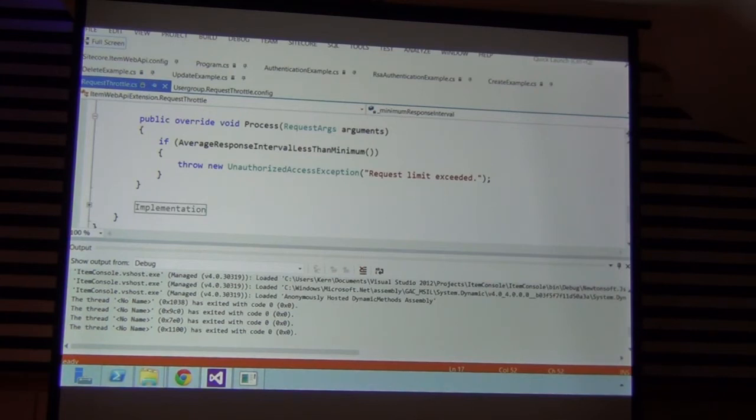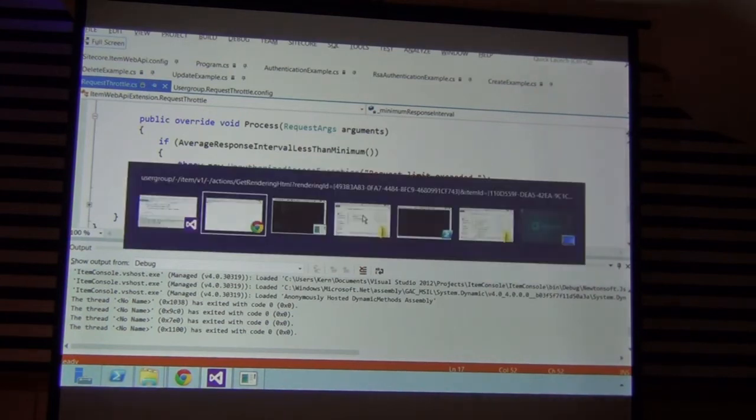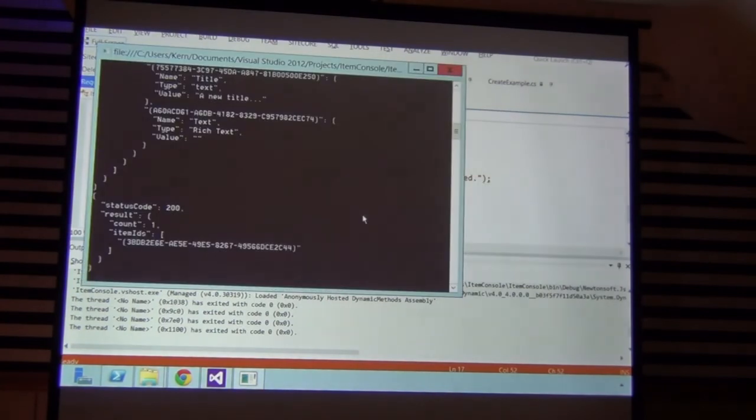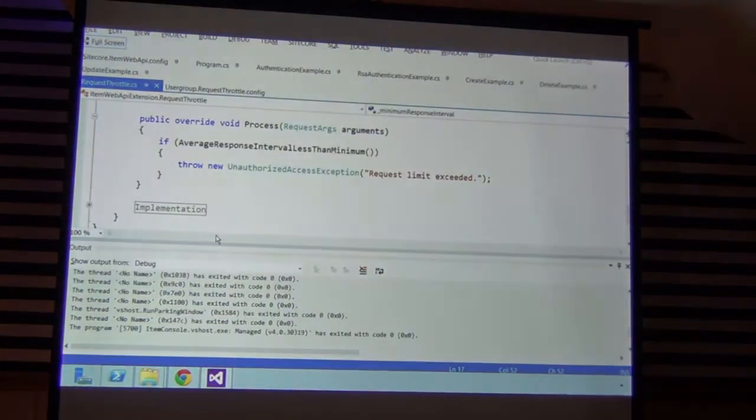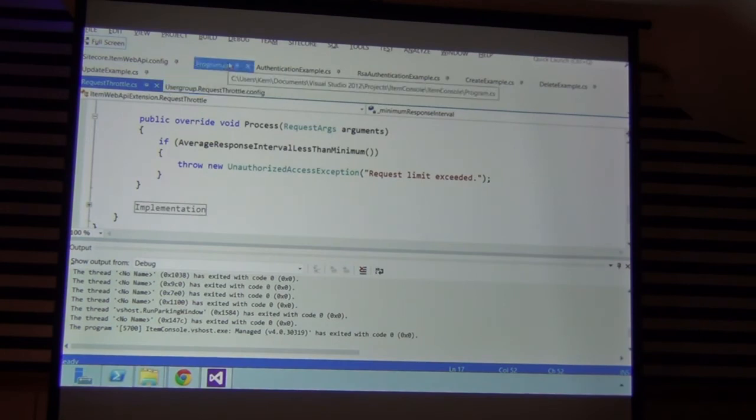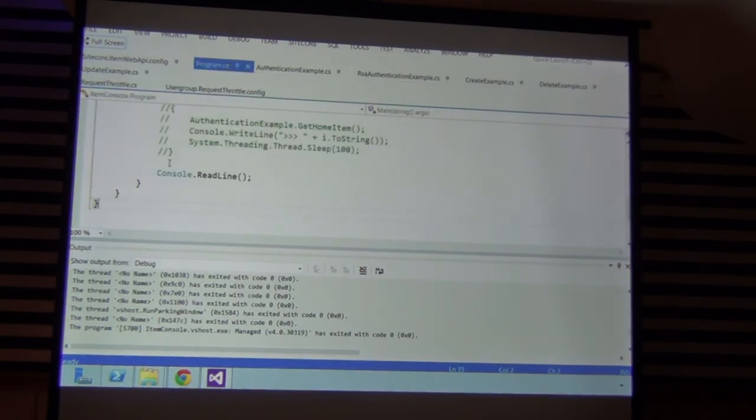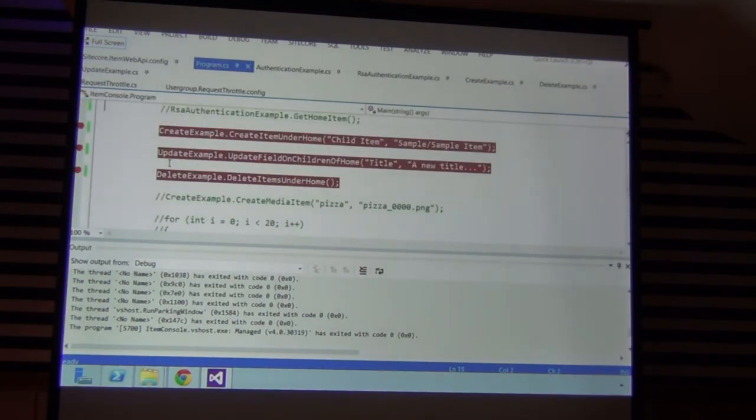But I've enabled this on the website, and I've come up with a way to test it. I should have done this as unit tests, I guess. I don't know. Console was before that in the list of projects, so this is what we have. Let's get rid of these guys.